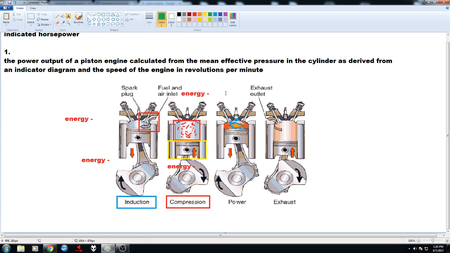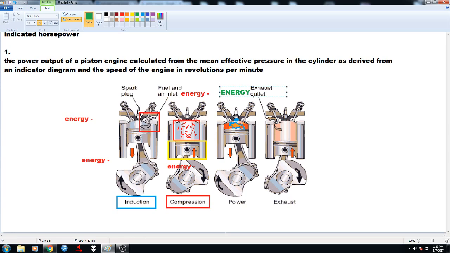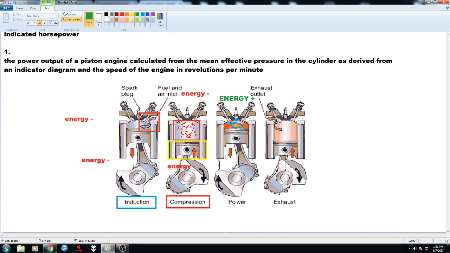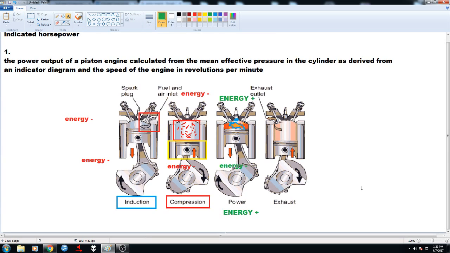And in the green values we got energy plus, a big boost of energy right here when the explosion happens. This explosion compensates for all of our losses and then some to drive the car, and that will drive our piston down. To do that, we're spending energy, but also on the power stroke we have energy plus, energy delivered to the crankshaft, to the transmission, and to the wheels. So the size of this bang right here in blue is big enough to cover up for all of our losses.